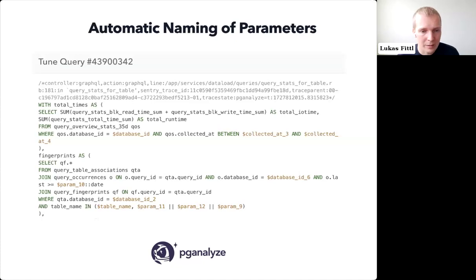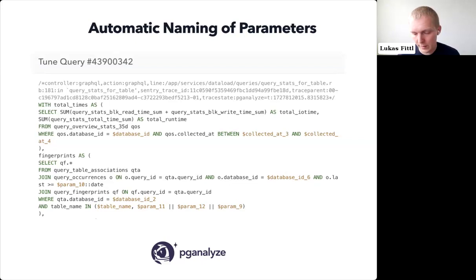In some cases, we don't get that right. So, for example, later in this query, you can see $param10. That's essentially the generic way of referencing it if we can't identify how the query parameter is named. But you can also, not shown in the screenshot, change these names. So the idea is that if I know, for example, looks like o.last is really the param 10, so I could rename $param10 to last to make that easier.